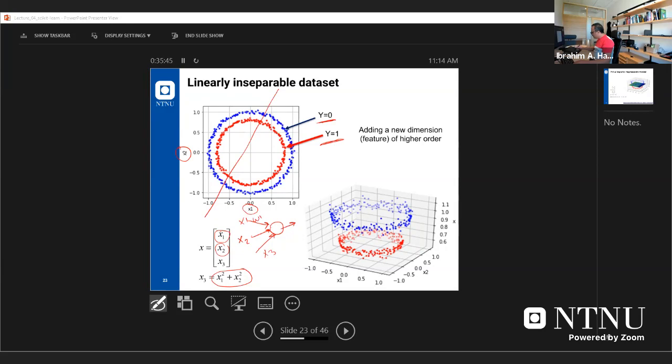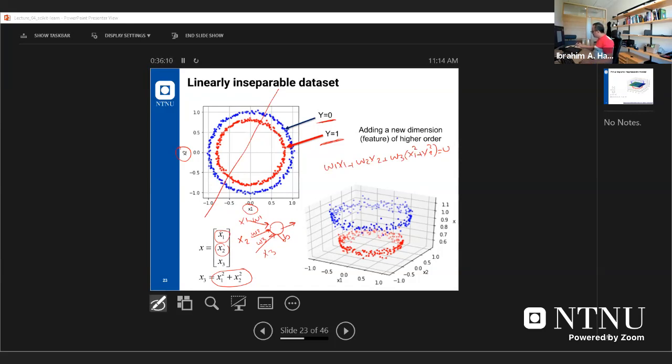We will have here omega 1 x1, omega 2 x2, omega 3 x3, correct? Plus b. So the decision line will be omega 1 x1 plus omega 2 x2 plus omega 3 multiplied by x1 squared plus x2 squared, plus b, equals 0, right? Sorry, we need to add here b.